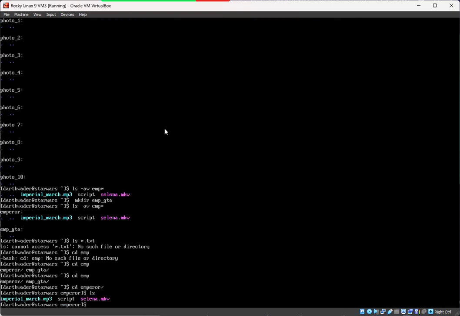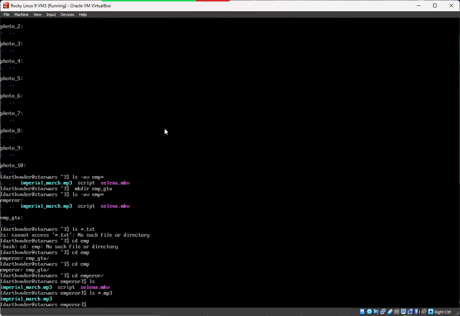As you can see, there are 3 files: mp3 and mkv. Now if I only want to see the .mp3 file, I type .mp3, and it will only show you the .mp3 file. Last time it was not used because there was no .txt file. Here there is an .mp3 file, so you are able to see it now.